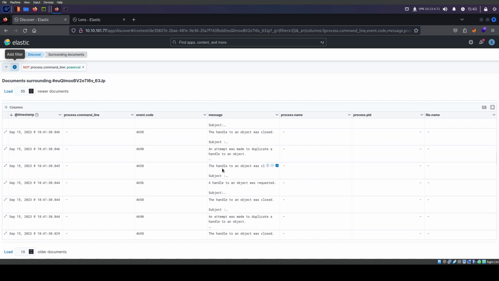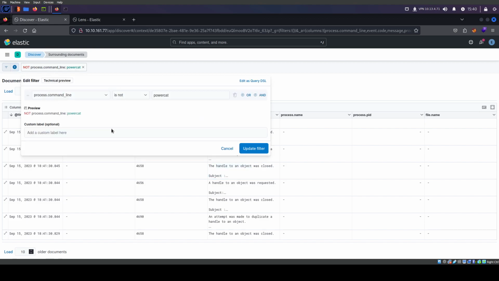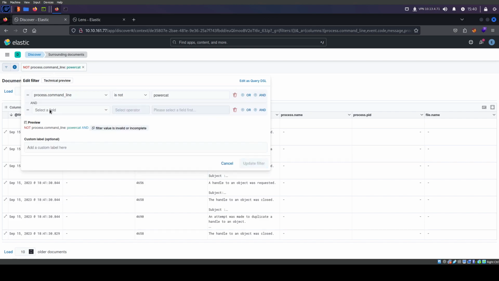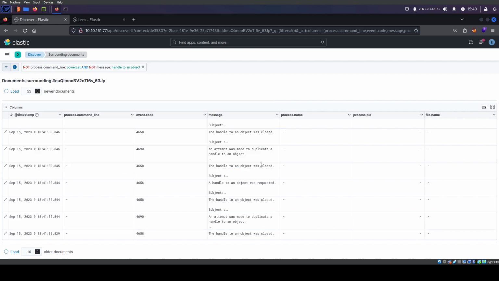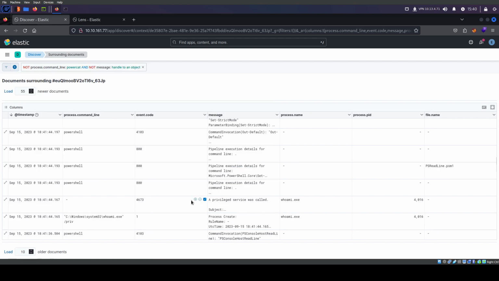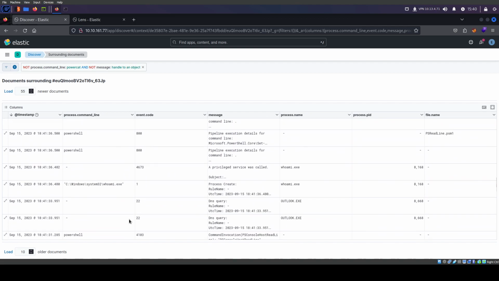So a lot of this thing right here, a handle, the handle of an object. Let's also filter that out. I feel like that may not be useful at this moment. So that's in message. Is not handle of an object. Now there we go. This is a lot better.